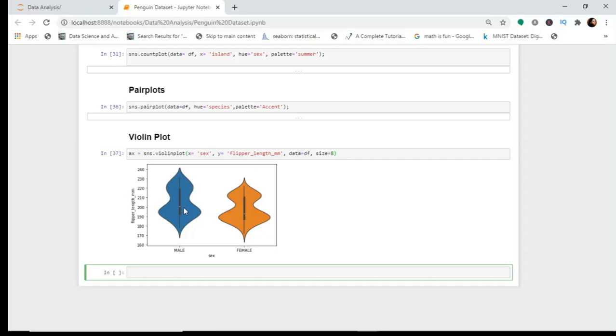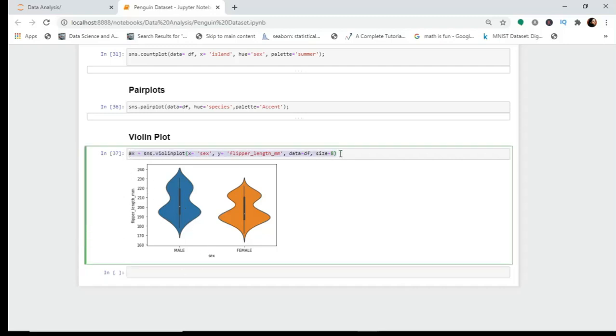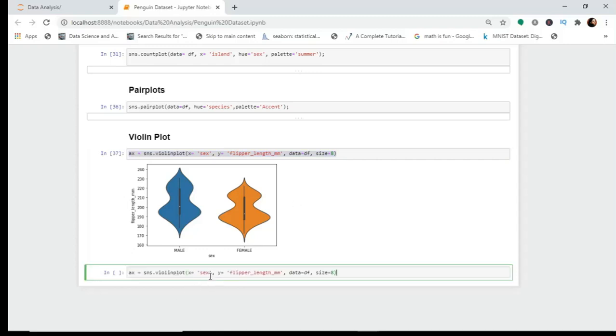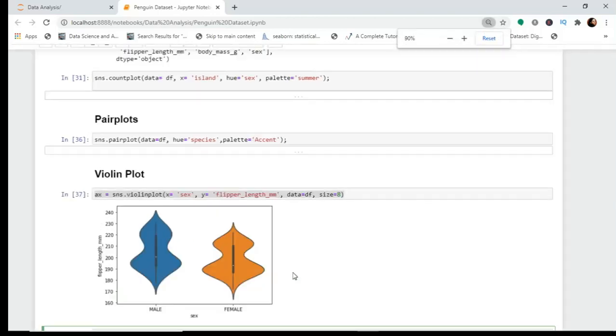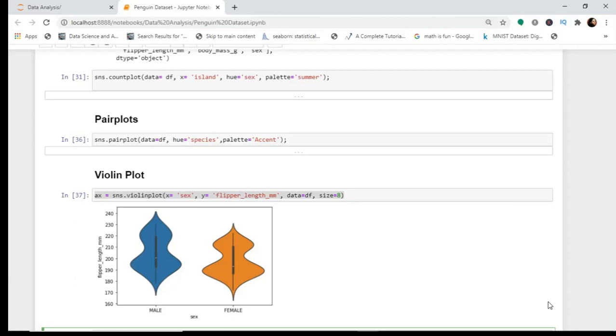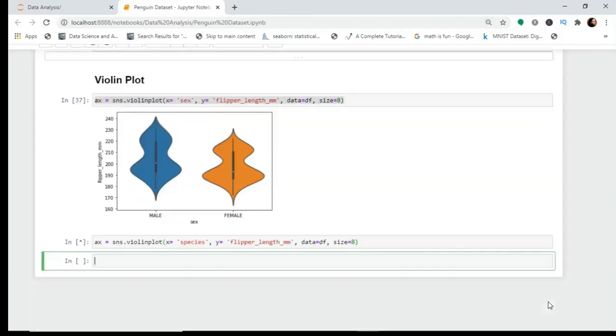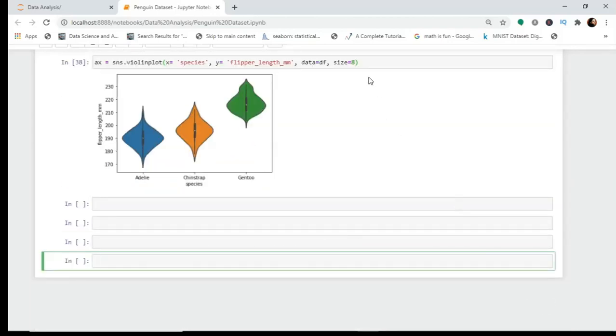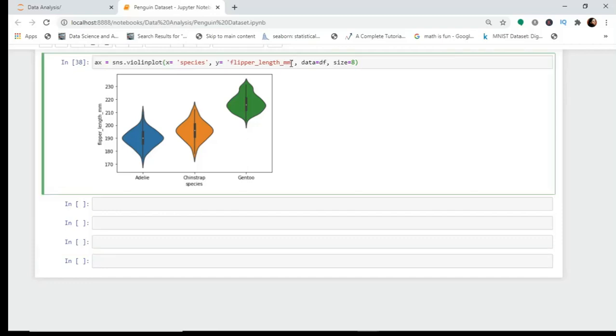Another plot I want to show you is, let's just copy this and see one more plot. Okay, and I can just change the variables. I can change the species here. I write species for x, and for y it's the flipper length.